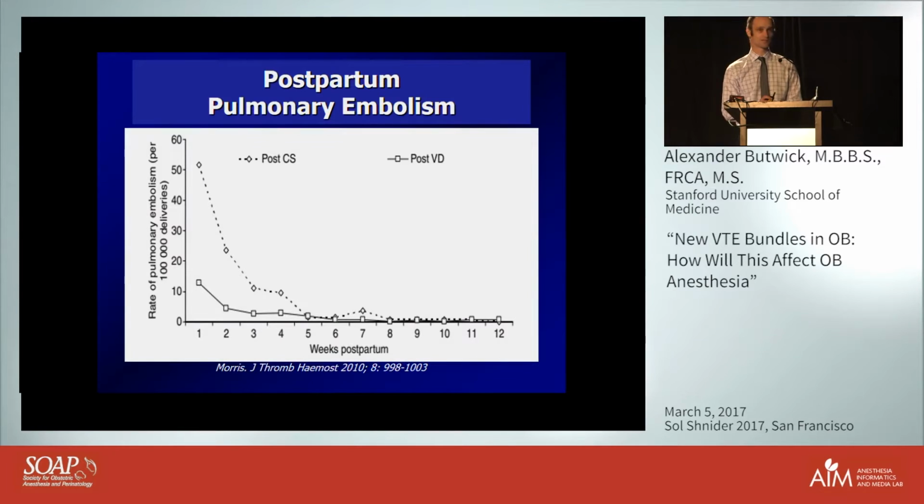Now, the other thing to bear in mind is that the incidence of VTE postpartum varies depending upon when it occurs after delivery. So here's some really interesting data from Jonathan Morris's group in Australia, which shows that the incidence is highest in the very early period after delivery when you're looking at postpartum VTE. So the rates are highest in that first week or two compared to, say, 4, 5, 6 weeks out after delivery. The other thing you can see on this graph is that patients who undergo C-section have a much higher incidence of early VTE compared to patients that have a vaginal delivery. So it's not surprising that much of the focus about postpartum thromboprophylaxis is focusing on women that have C-section rather than vaginal delivery.